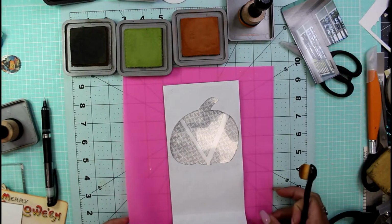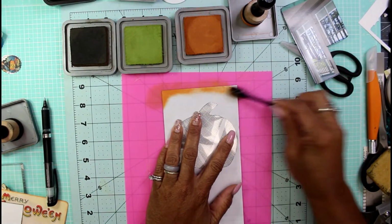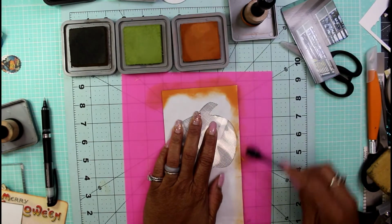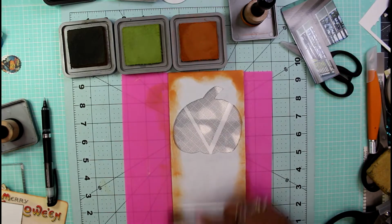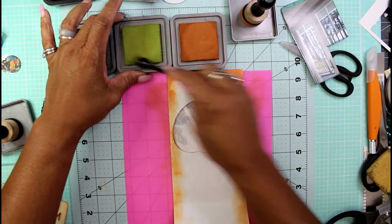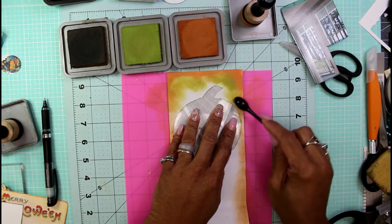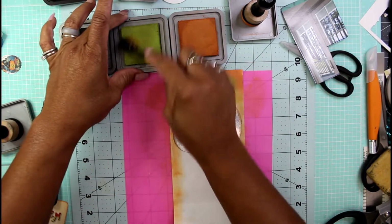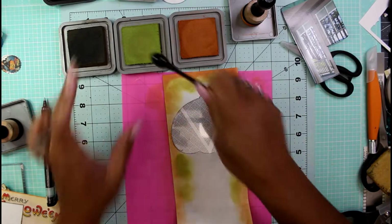And yeah, so to begin with, all I'm going to do is just ink around the edges, right? So I'm just getting some ink on here. Doesn't really matter where, it's just blending in some ink. And you don't have to get it all the way down past the pocket because you're going to close that up anyway, right? So I'm just going to clean my brush off right onto my mat. Go in with the green and just ink around the edges of this pumpkin opening. So if some ink gets on your vellum, it's fine. It'll just wipe away. It's not a big deal. So you can just go in with your finger and just wipe it off and it's gone.